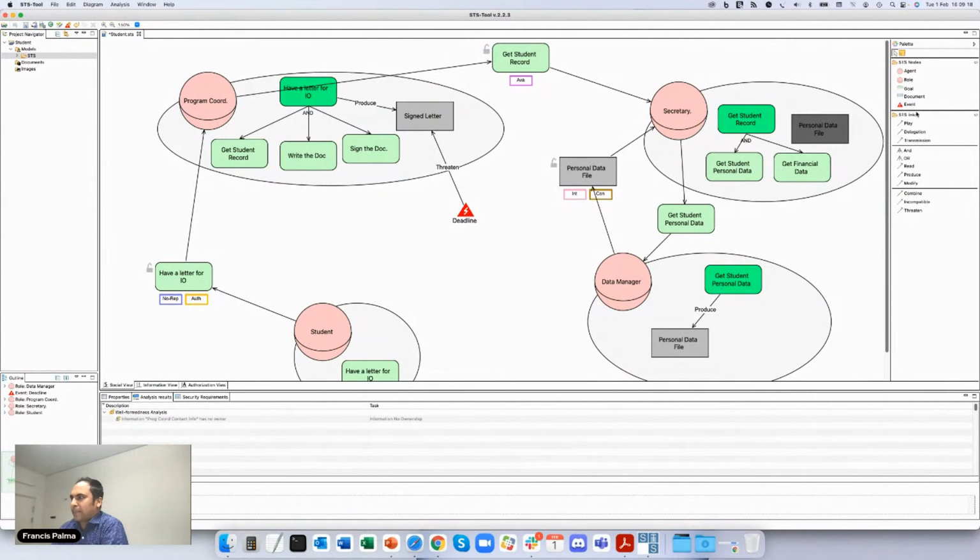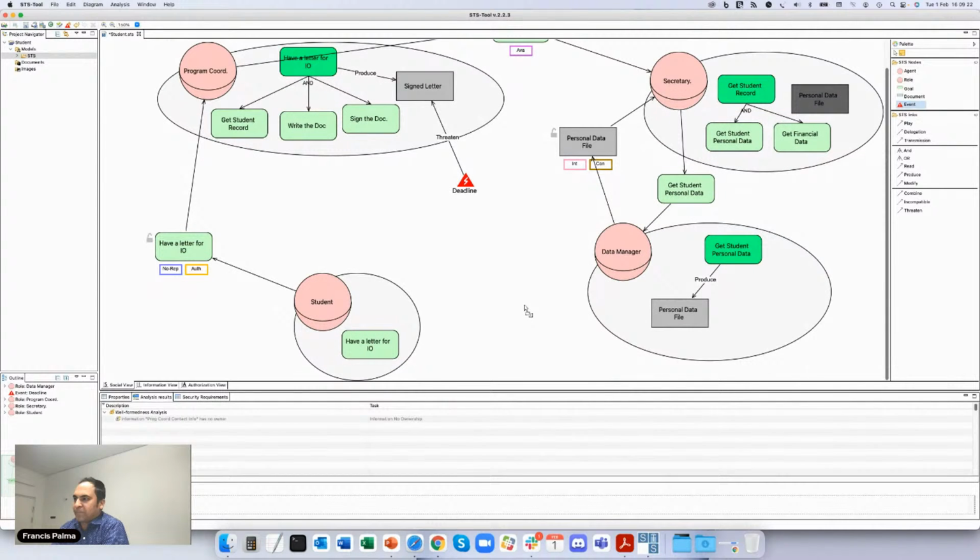Then there can be other risks. For example, server down can be another risk, right? So this can threaten this document or this personal data file. There can be others, of course.